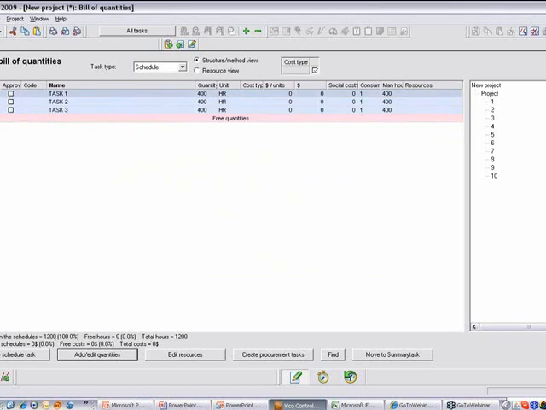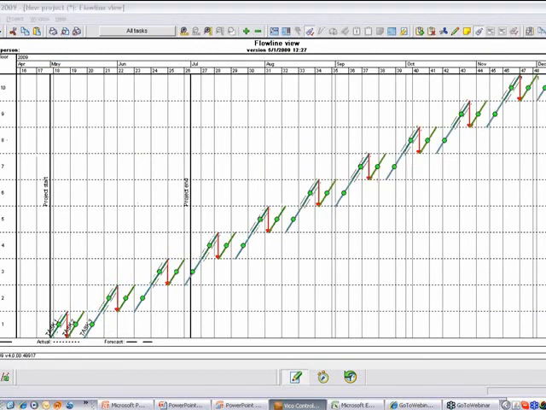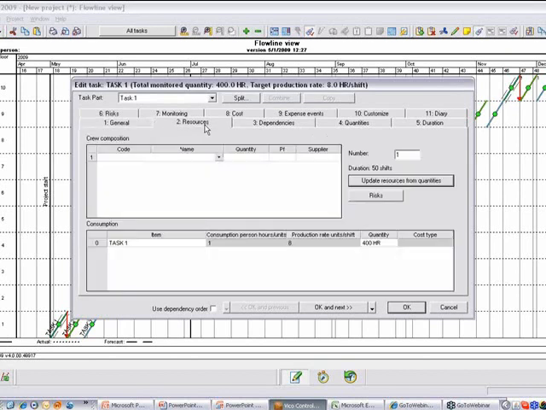And as I do that, you will see that the durations calculated in my schedule are automatically updated. And now instead of just thin lines, I have thicker lines. If I click on any of these lines, it will tell me the hourly estimate for that particular task. It will show me the production rate. In this case, we've got 8 hours in a shift. And this information, the quantity information, can also be as simple as square footages.